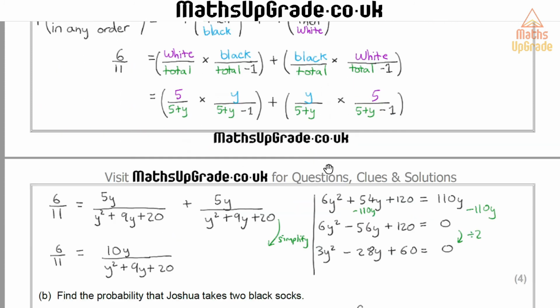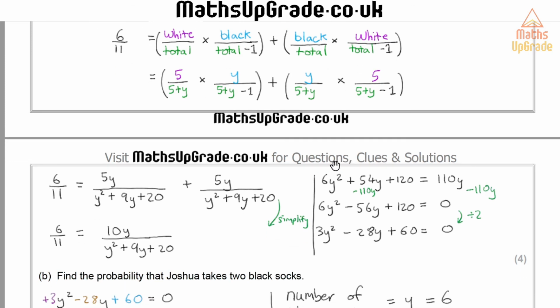Next, all I'm doing now is I'm basically just going to collect like terms and find the products of these. When I multiply these 2 fractions together, I just get 5y in the numerator, and when I multiply 5 plus y times 5 plus y minus 1, that's the same as 4 plus y. So when I multiply 5 plus y by 4 plus y, I get this expression on the denominator here. Similar for this bracket here. Now I need to add, and I can add since the denominators are the same, so I can just add the numerators.